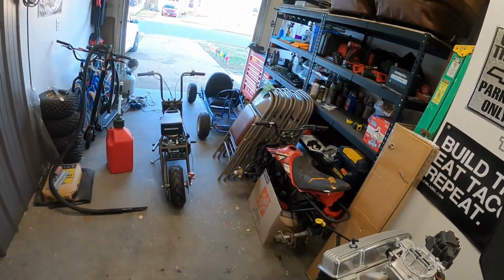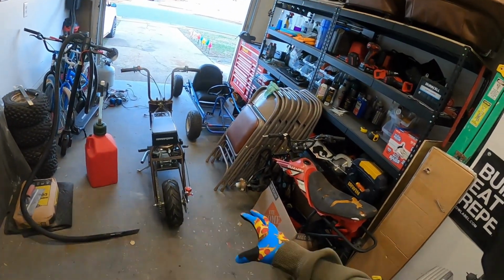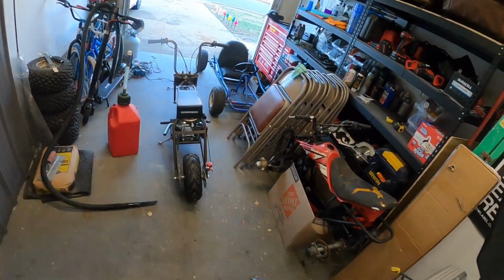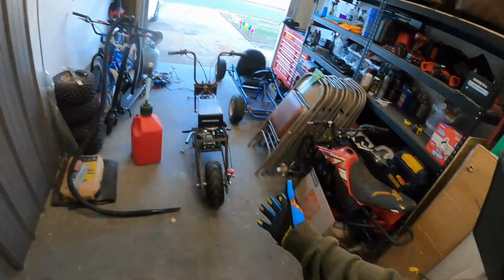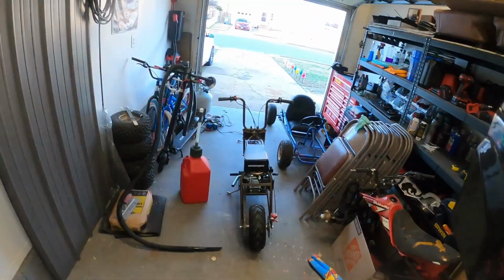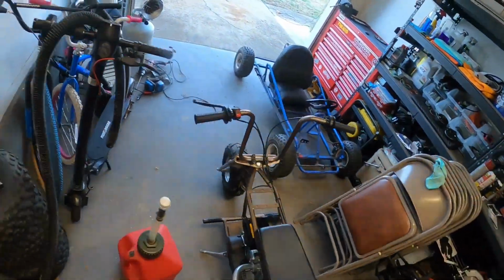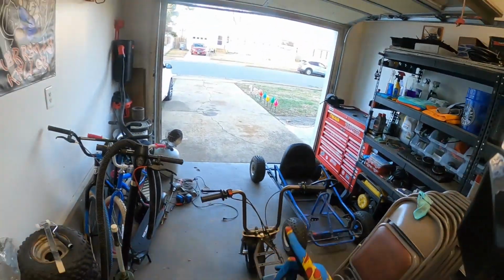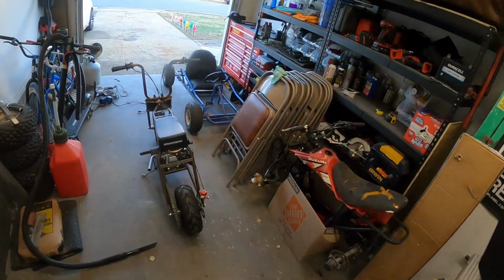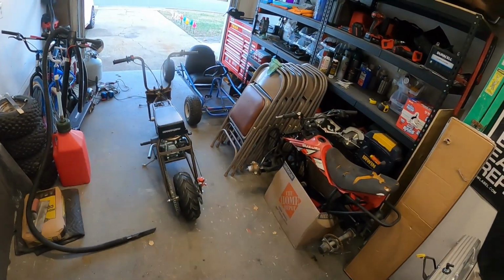The brakes are shot on this thing. It has the original brakes that came with it, which is basically a bicycle style brake. It's broken, so this thing has no brakes whatsoever, which is all good. That's another reason why we're not going to go on a speed run. So we're just going to go back into the woods and cruise around for a second. See if it still works.